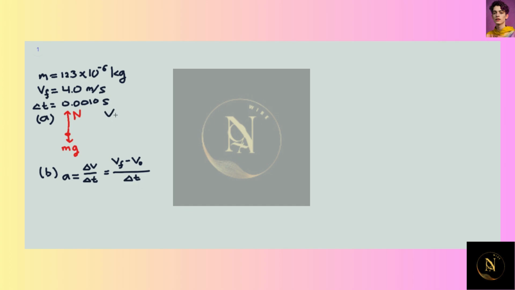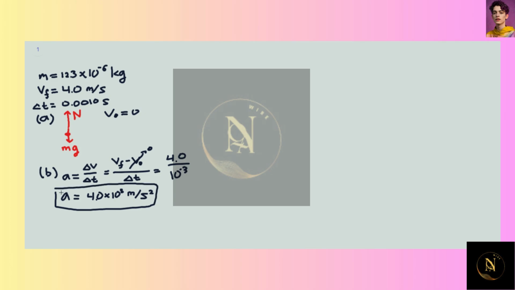One thing that I did not mention before was that the frog begins at rest. It's just sitting on the ground, so its initial velocity was 0, so we can go ahead and cross that out. So we just get v_f over delta t. So we can go ahead and plug in those numbers of 4 on the top and then 10 to the minus 3 on the bottom, so that at the end of the day we get an acceleration of 4 times 10 to the positive 3 meters per square second, or 4,000 meters per square second, is the very intense acceleration that the frog needs to apply on itself. And sorry, that was not the answer. That was the first part of the answer.